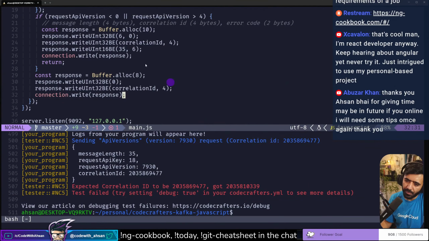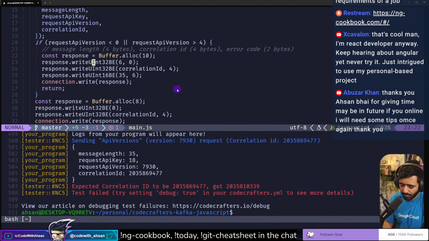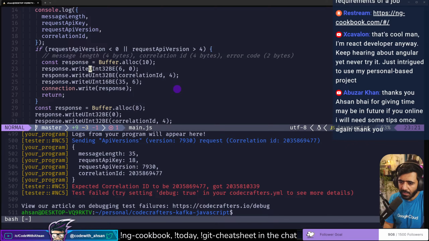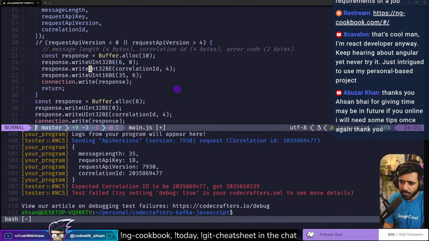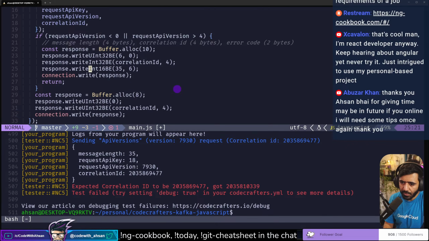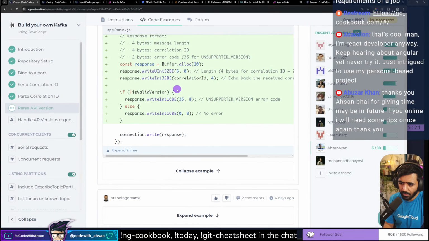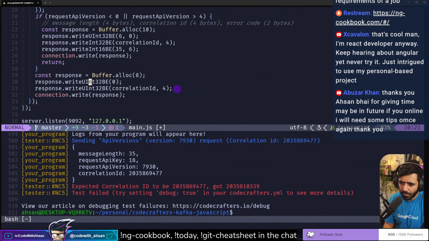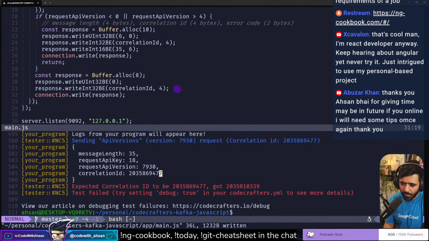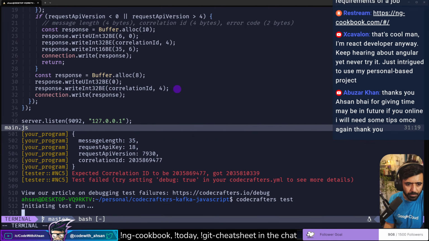Okay. Yeah, sorry, my bad. So that's why. The message length will be unsigned. This is supposed to be signed. And this is also supposed to be signed, I think. Yeah, my bad. So this response is supposed to be nothing. This should be signed. Okay, let's see now.